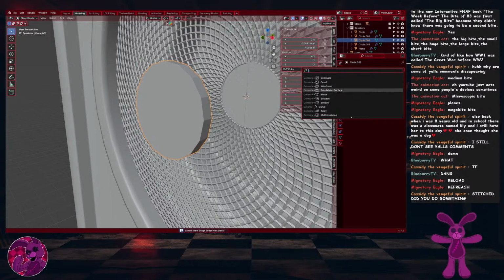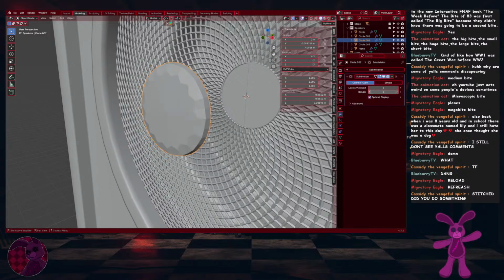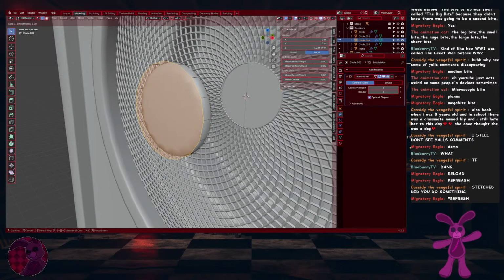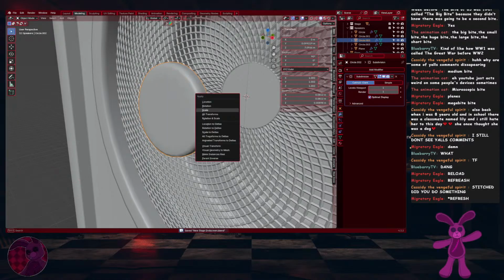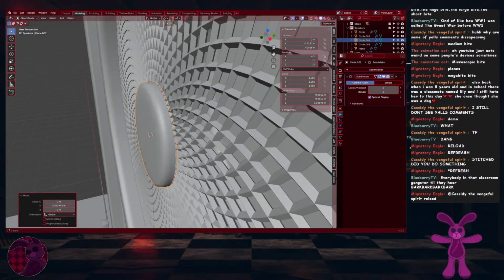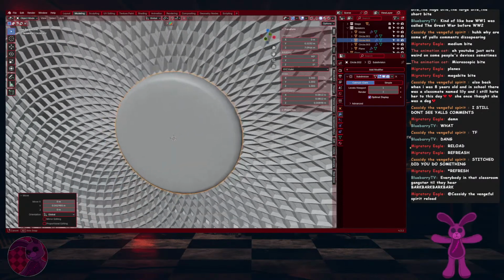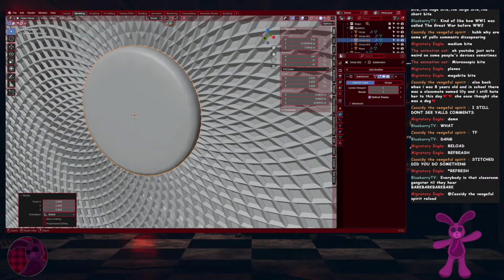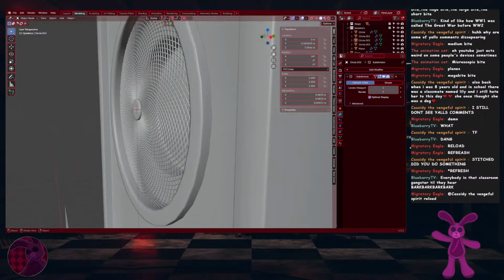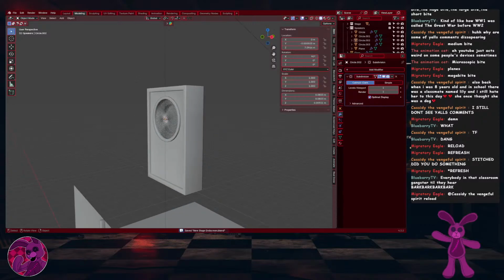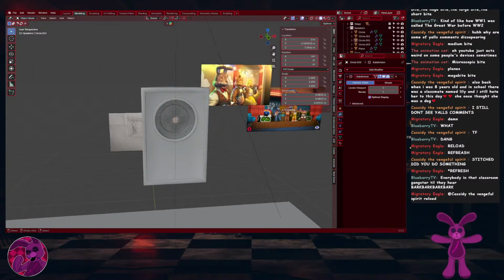I want instead subdivision. Smooth. Inset ever so slightly. Geometry. Scale it up ever so slightly. Now we have a proper speaker cover. That looks so much better than the other one did.